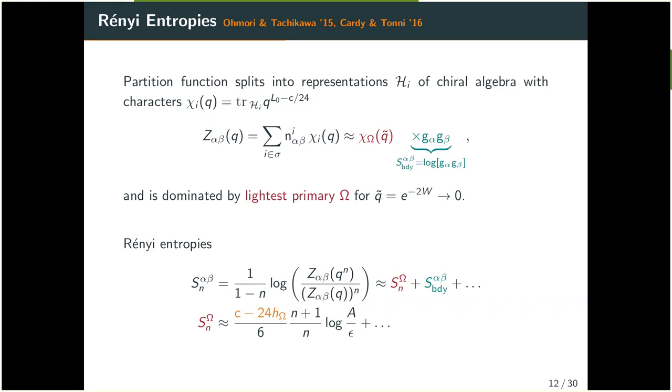Okay, long story short, the Grandi entropies have two pieces. Number one, the light is primary, and then the scale factor gives you an additional piece. So now we've already made a bit of progress over the result by Cardy-Calabrese. That's this small piece here. And in principle, you can also look at higher order terms. I'm not going to do this here for the moment.